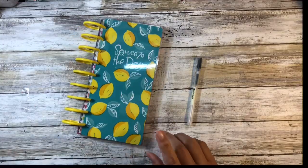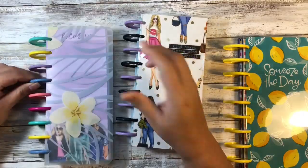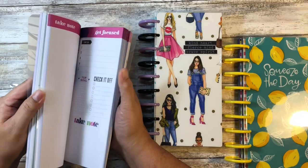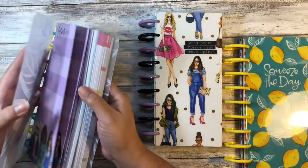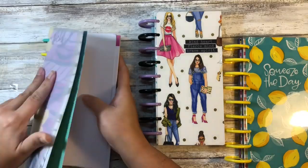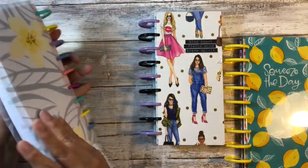And hold on, I can show you that. All right, so what I was talking about is these are all expander discs. I have tons of expander discs, and all this is just a warehouse for all of the different blank half sheets that I have, whether they were gifted to me, or whether I cut them down like I did here. This cover is from a plastic placemat that I have a tutorial on how to do.